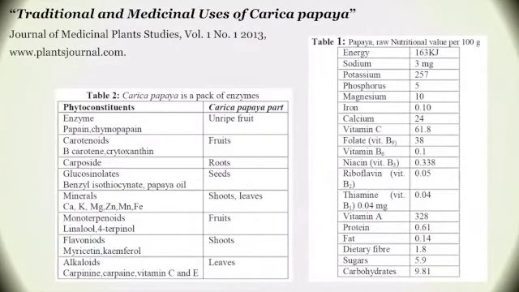If anyone is interested in more detail of traditional medical uses of Carica papaya, there is this article in the Journal of Medical Plant Studies, and it is readily available on the internet. I chose these two tables because they illustrate the scope of all the goodness that is in this plant altogether, including all parts of the plant. And there are a lot of good tips for health and well-being in this article. If you're interested, please find it.